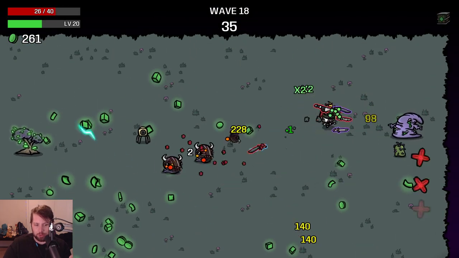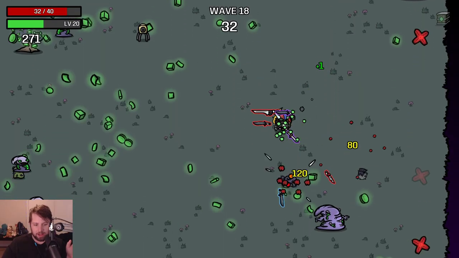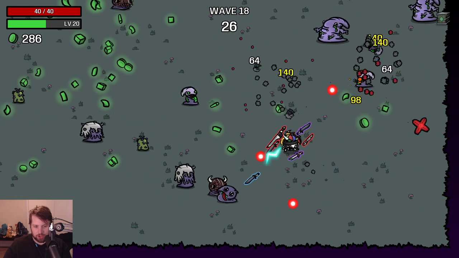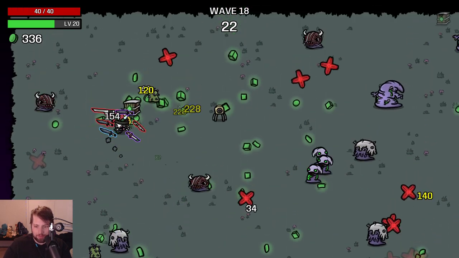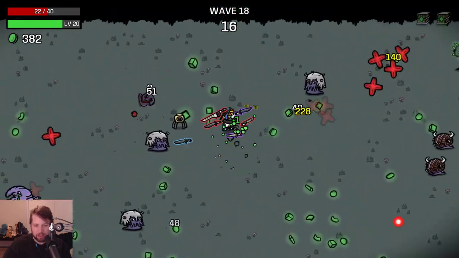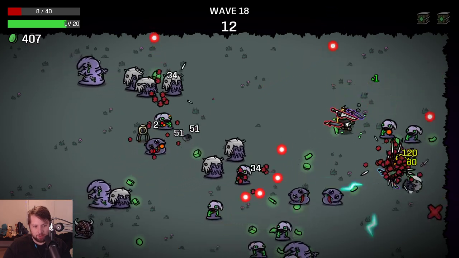This is very much a don't-touch-me build because I have... What's my armor? -1. I don't dodge. I have no armor. I do regen a little bit, but not very much. This is a glass cannon that I have made. You do not have to make a glass cannon to get this to work. It's just kind of how the cookie crumbled. You take what you get. You live your life. Sometimes you get the things that you want to make the build you want to get.